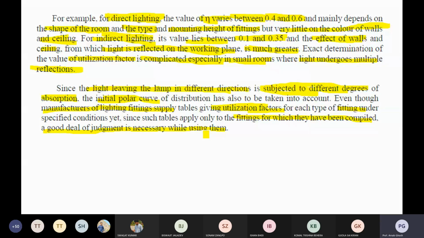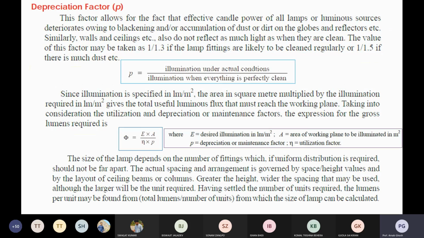If there is more dust on the reflector, then in industrial applications where you are using the lamp for direct lighting, a lot of dust, maybe fly ash dust, coal dust, everything is there. That may give you an unwanted coating across the reflectors. Then some of the light will be absorbed by those dust particles, so the efficiency will be less. That's why there is the depreciation factor. Depreciation means how much depreciation occurs.